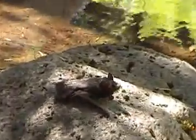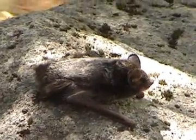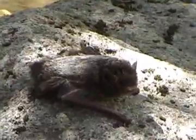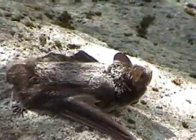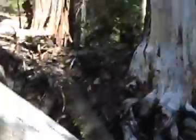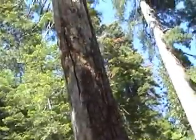Oh, it's moving. Why that way? No, don't look at me. The bat moved while the camera was off. He's okay. He's gone. He's on the tree. No, he flew back. He's on the tree up there. I don't think you can see him. He's right where the bark makes an L shape. See him? The camera's not focusing. There he goes.